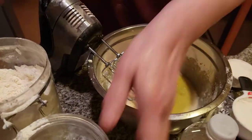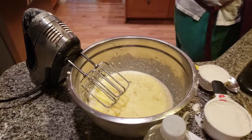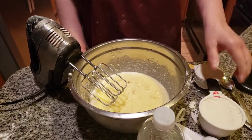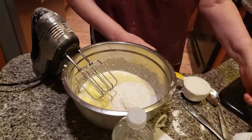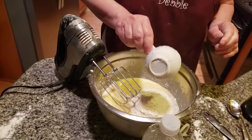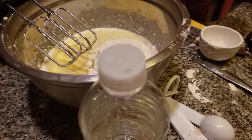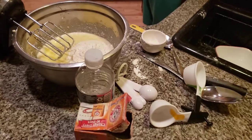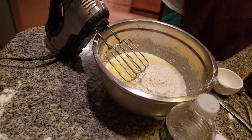I'm now adding in the milk. Sometimes you make blunders and you have to admit it. One time I made a recipe and it didn't come out, so I redid it — I forgot to add sugar to a chocolate cake. Boy, that was really dumb. Now adding one and a half cups of all-purpose flour, then two and a half cups of flour total.